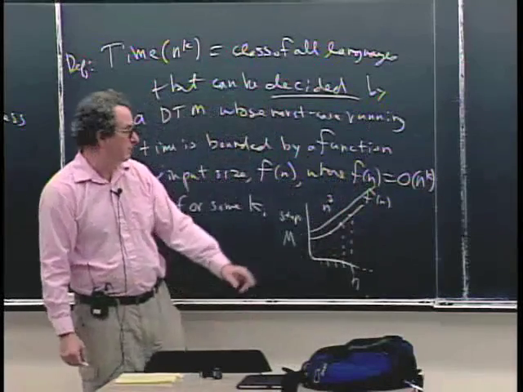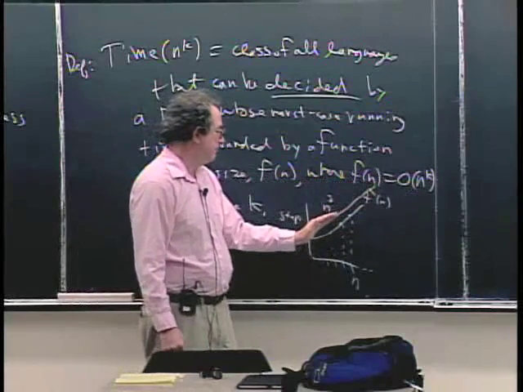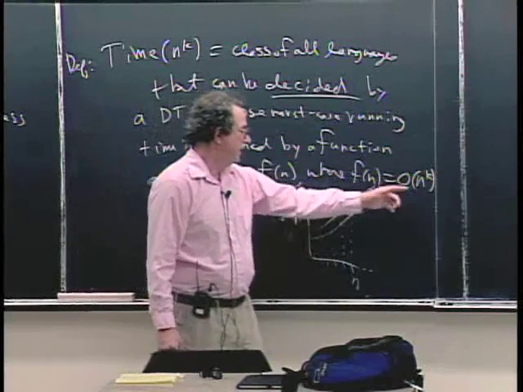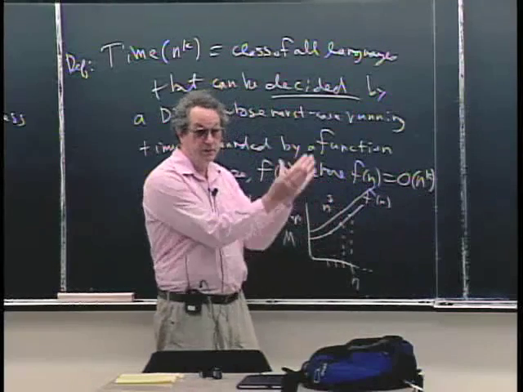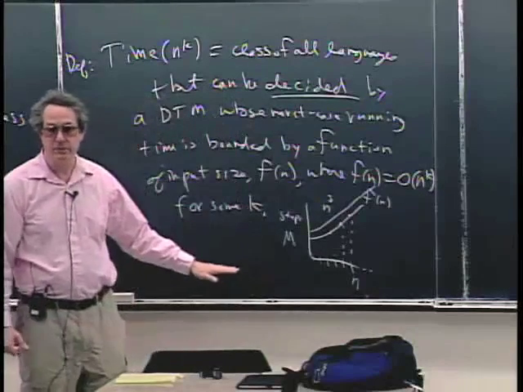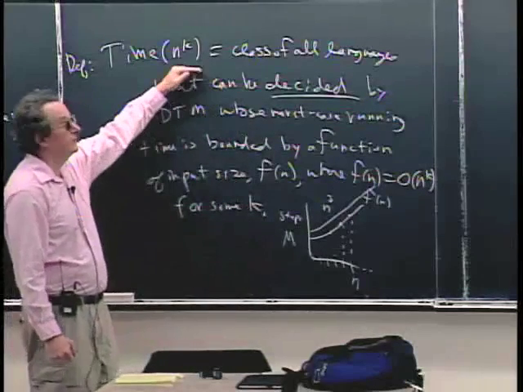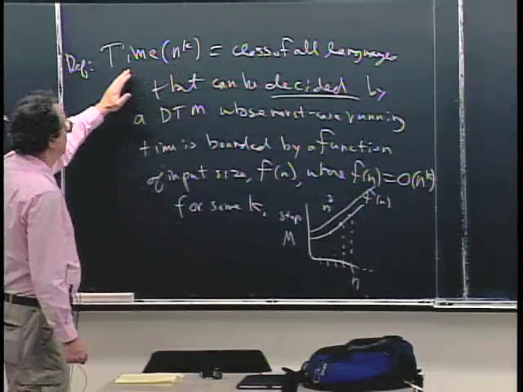And we talked last time about what the big O notation means. So the n to the k may not always be bigger than f of n, but eventually it becomes bigger. Okay? Any questions on this? This is a bit of a review, although I'm not sure I used this terminology last time. Okay.